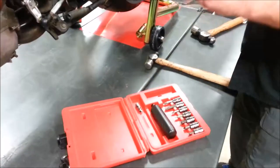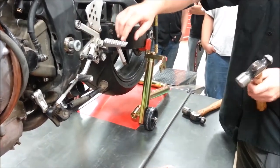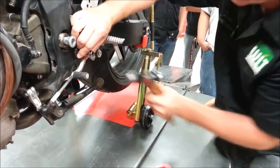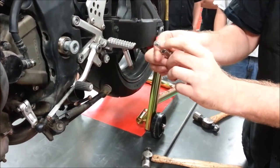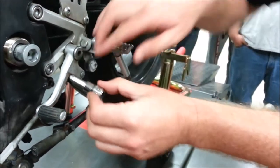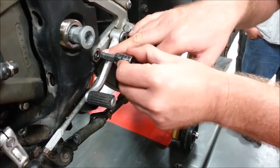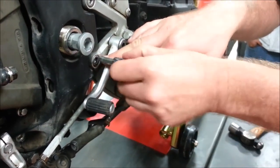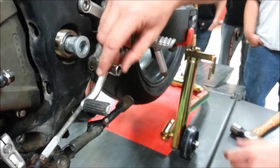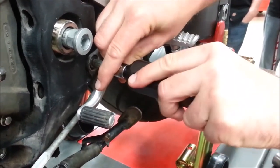If this were my damaged fastener, I'm going to take this and make sure I drive it in — I want it fully bottomed out. I want 100% real estate. You can see the grease marks showing how deep this went. What mostly strips allens is people not getting them clean — think ATVs with mud or dirt bikes. If I don't get this fully seated, I lose the potential real estate and removing it will be difficult. Bottom or seat it, no matter what type of fastener it is, and make sure your tool is already set in the correct direction.